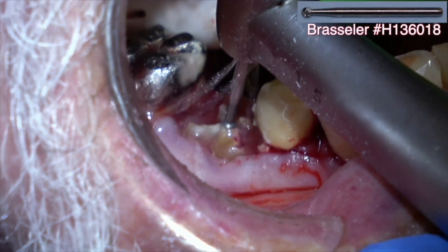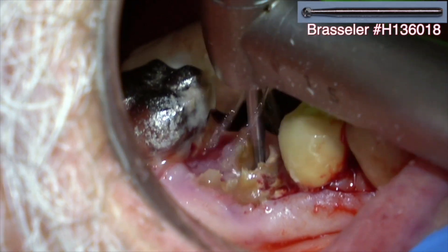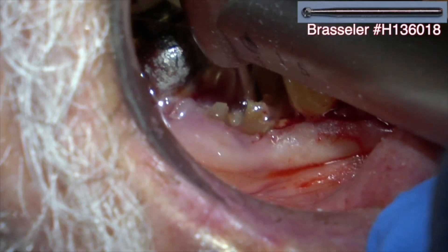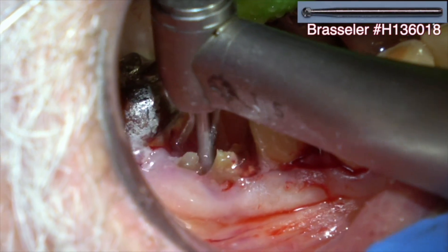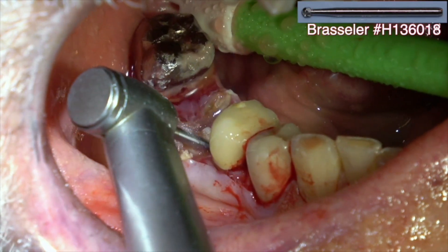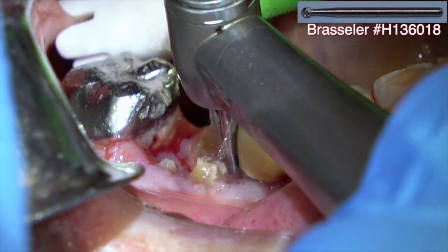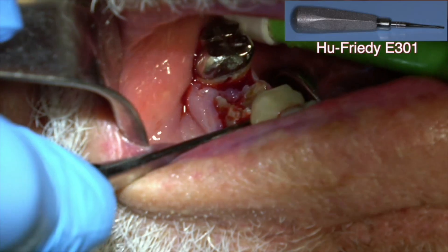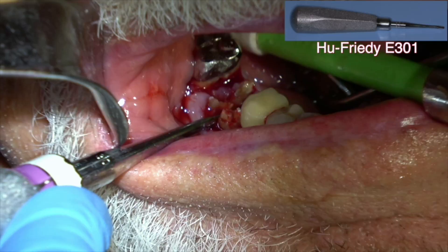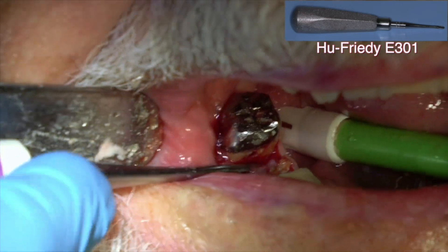This molar has got three roots — two mesial and one distal. I'm treating the two mesial as one root, and the distal root as one root, and I want to have space to elevate those roots in two. If I'm thinking I'm going to place implants later on, I want to preserve the buccal bone and the lingual bone. I don't care if I remove some of the bone interproximally — if I've got to remove bone, I'd rather remove the interproximal bone than the facial or lingual bone.